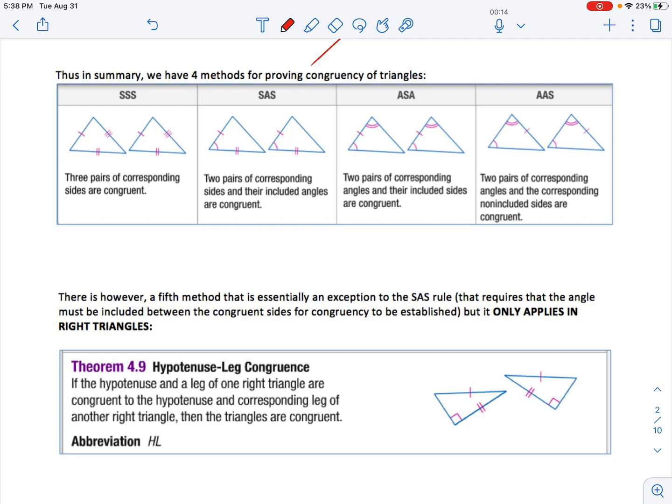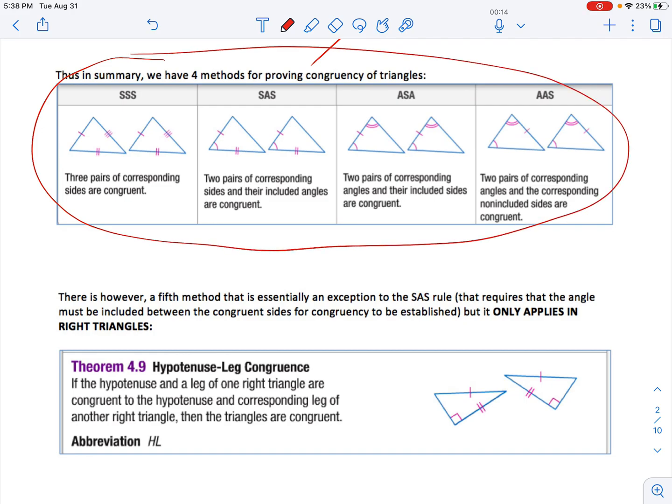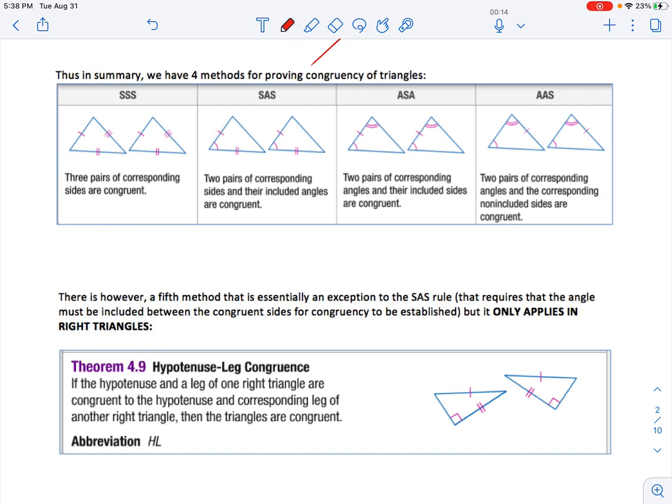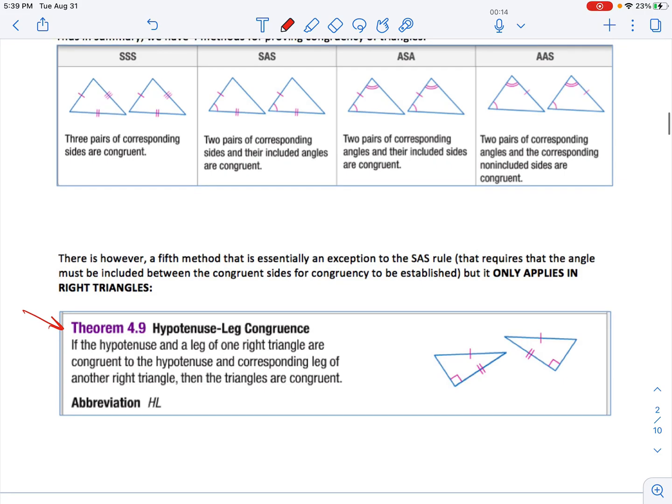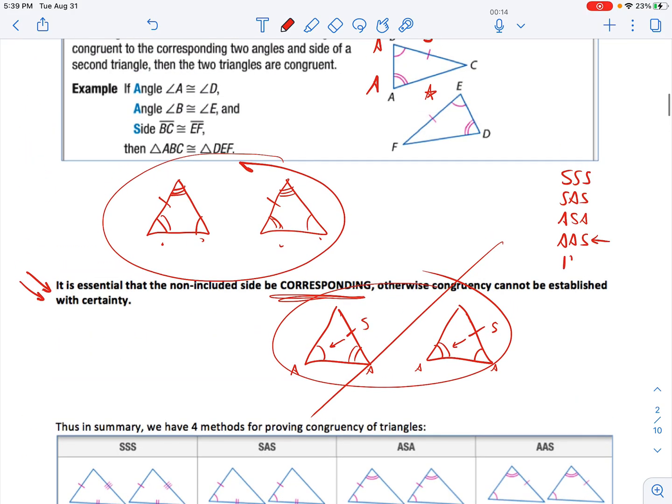Okay, so here's the four of them. The book does this nicely. It gives you all four of them in the same place here. This is a picture of all four of them, just to see what we've done so far. But then, for whatever reason, the book's like, oh yeah, there's this other one that they stick in this 4.5 extension kind of piece. They had this little one-page supplement section in the book between their 4.5 and their 4.6, and it's kind of important. It's kind of a big deal that there's one called HL. So actually HL is going to complete the list here of all the ways that we're going to say that triangles are congruent.